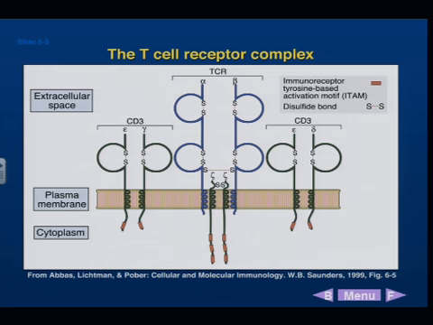This is the membrane of the cell, okay? And these are also coupled to other components of the cell that, when this T cell receptor is activated by an antigen, also get activated and transmit a signal to the cell to do something, okay? Once again, if you have a little radar on the surface of a cell, you have to have wiring that connects that radar to the inner mechanism of the cell so that the cell can respond to the signal that has been detected by the radar.